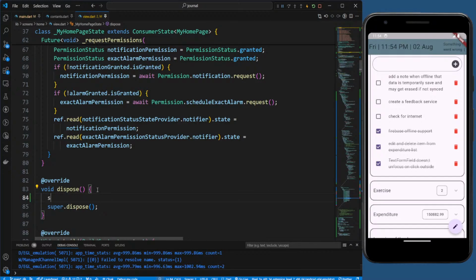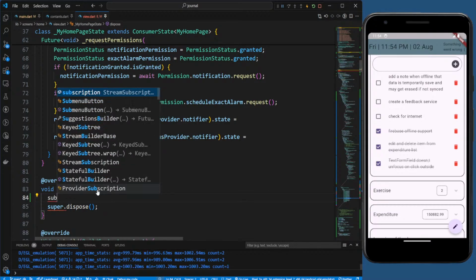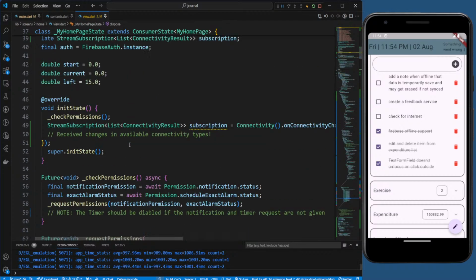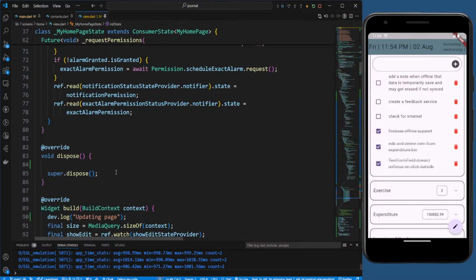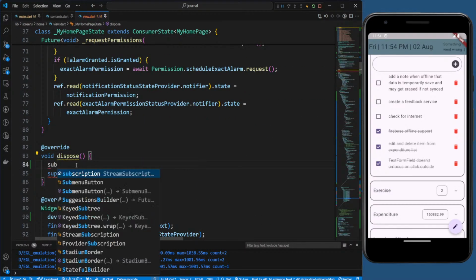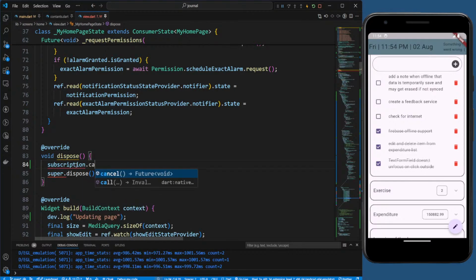No, right? Now it will have. So here we can just do subscription equal to this, and on dispose just cancel it, right? Subscription dot cancel.